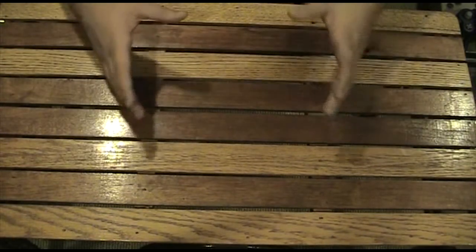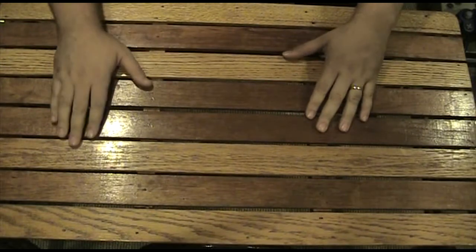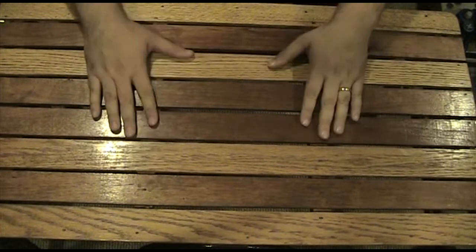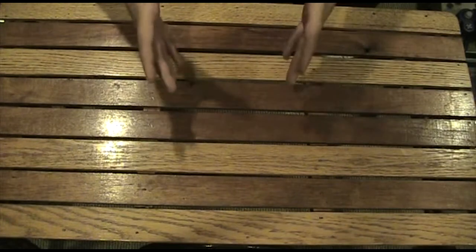Other than that, I really look forward to showing you guys this new stuff. So without further ado, I've done both ways of showing you, with my face and picking up the item and showing it to you, and the other way with my hands like so. But to me, doing it with my hands like this is a lot easier for you guys to see. I can give you more detail with the light coming down. So I'm just going to begin.